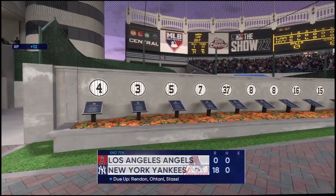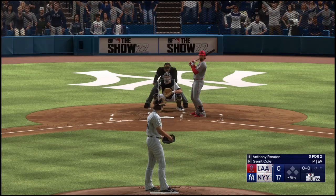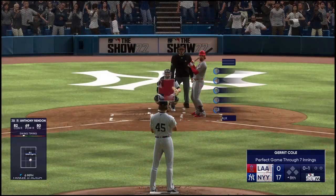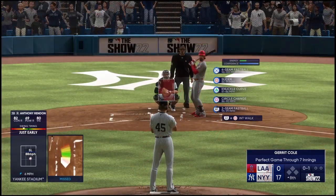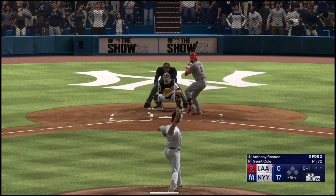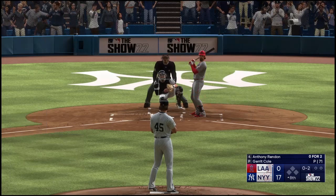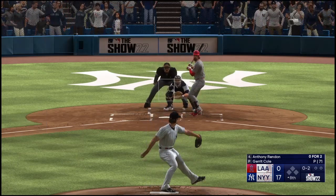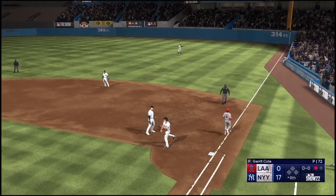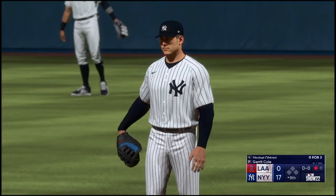Welcome back, we go to the eighth. Here's Anthony Rendon up to the plate — swings and misses at the first pitch, 0 and one. Swings through that one — he is just dialed in right now. Every pitch thrown with so much conviction. Towards first, Rizzo collects it, the flip to the pitcher covering — leadoff man is out here in the eighth. Good slider inside right there, batter fighting to get there, just rolled over it — ground ball.